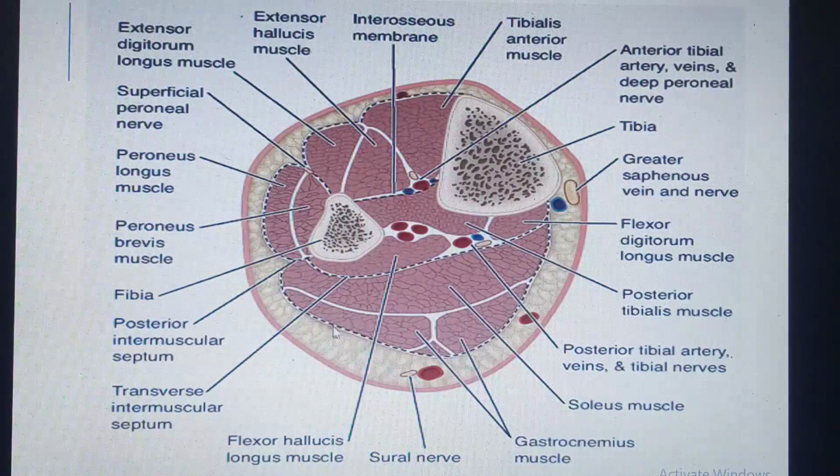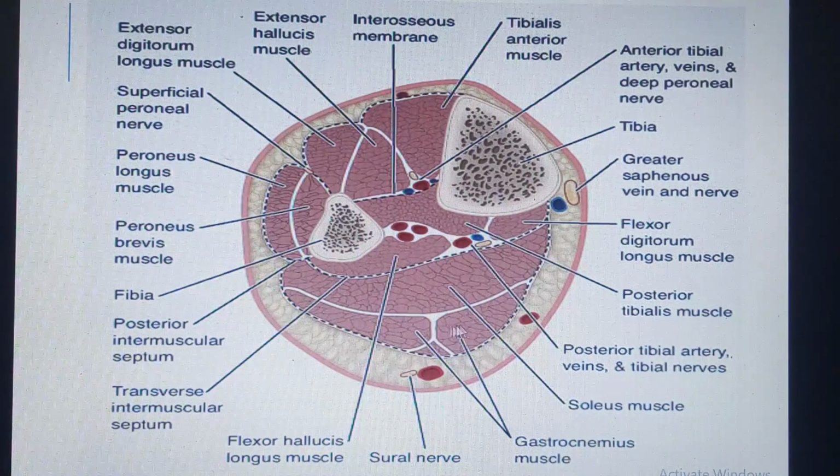So I told you that in the posterior compartment, the muscles are organized into a superficial group and a deep group. For the superficial group, you can appreciate three of them here. Over here, as you move this way is the lateral aspect, and this is medial. These muscles represent what we call the gastrocnemius muscle, the muscle that forms the stomach, the stomach of the leg, the posterior aspect of the leg. Because this is more medial, this is the medial head of the gastrocnemius muscle. This is the lateral head of the gastrocnemius muscle.